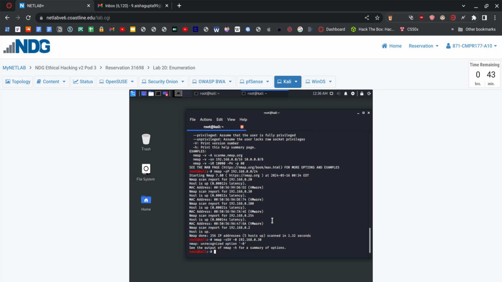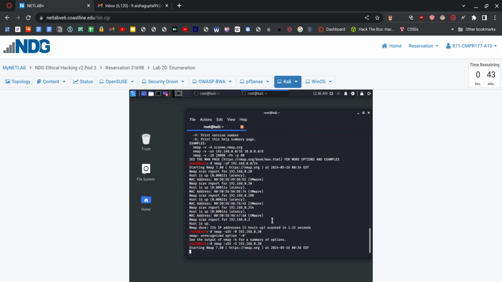So this is the IP address for this specific lab. So this command initiates a SYN scan with version detection along with OS detection.